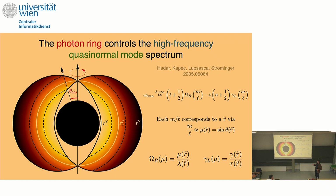And so if you want the spectrum, the characteristic frequencies of the black hole, at least when the angular momentum or equivalently the energy is high, so this is the eikonal limit, you can obtain this analytic approximation. So there's a divergent order L piece and a subleading order constant piece, and then there are sub-subleading corrections that are suppressed in 1 over L, so we don't care about them. The overtone number enters only through this imaginary part that introduces the damping. So as n increases, these modes get more and more damped, so they decay faster and faster, which is the expected behavior. And then all you care about are the coefficients of the real part and of the imaginary part.